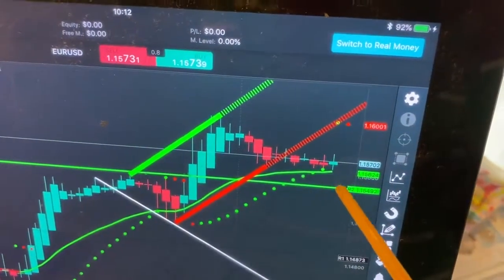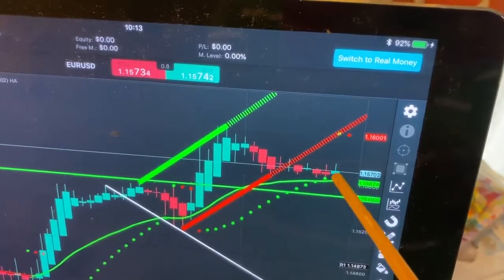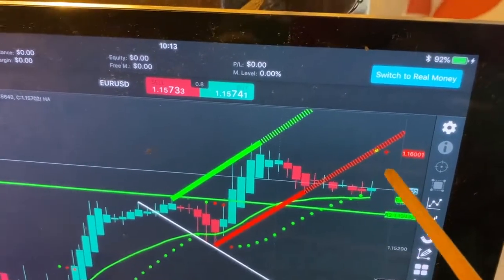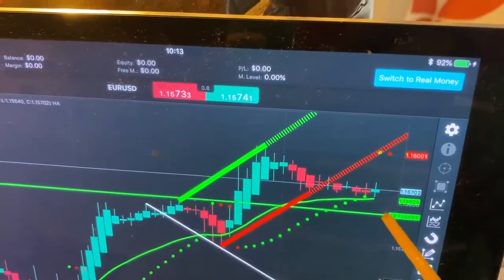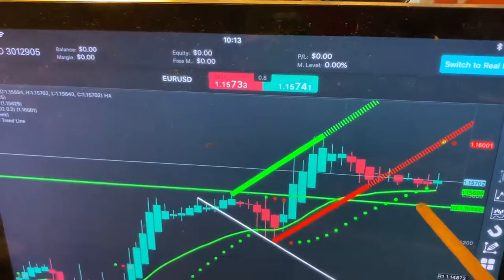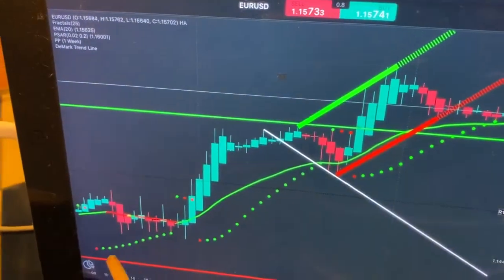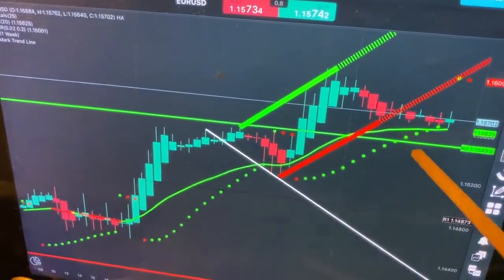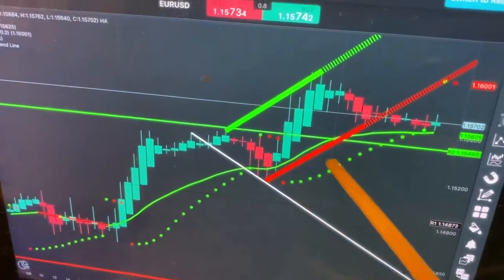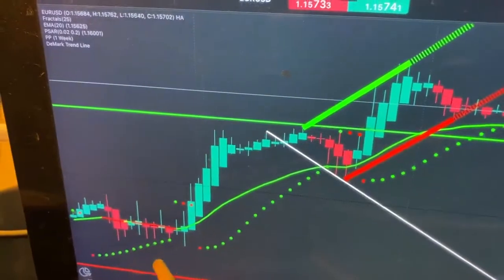Red on the low, we are waiting. We can see a bullish candle formation coming up, but later we're going to see the red on the low. Get in. This is how we've been able to follow one pair. One pair we're following. Red on the low because the trend is up.